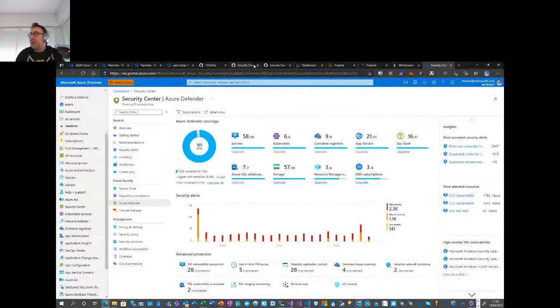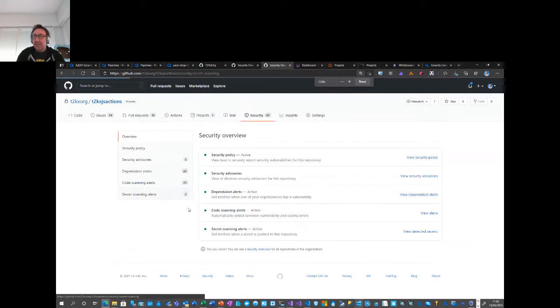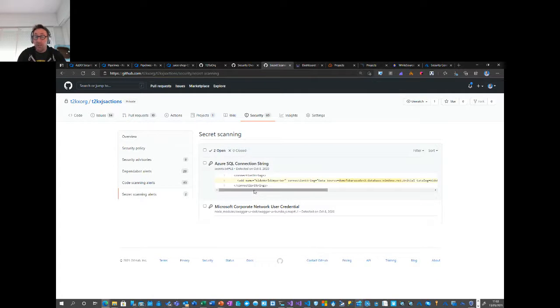So I have my organization here. Now, I have a GitHub repository here, and there's this security tab that you have. This is for a private repo, and I have a paying subscription, and this is the way we handle it in the background, but you don't see this as a public repository. So you see this little thing here called security scanning alerts. If I click this, you will actually see that I did a very stupid thing.